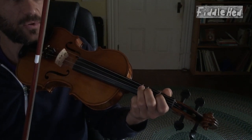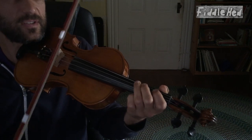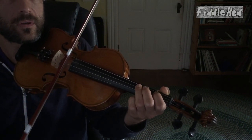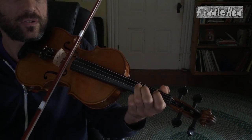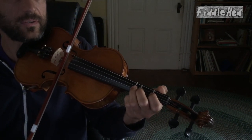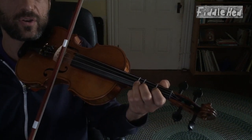Then we can do something pretty cool. We can transpose that little exercise to start on G3 instead of D3. Then back to our original. Now transpose it up to A3. Practice it there, practice it with all the rhythms.